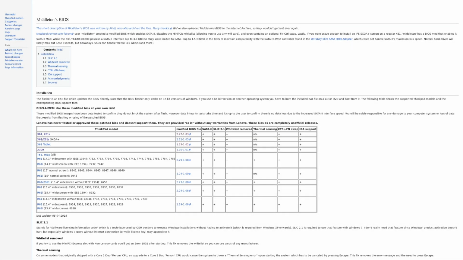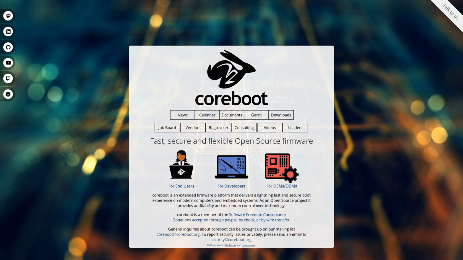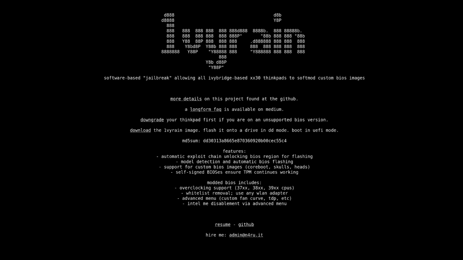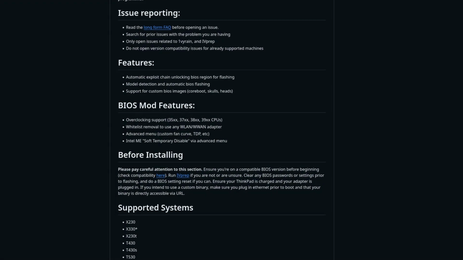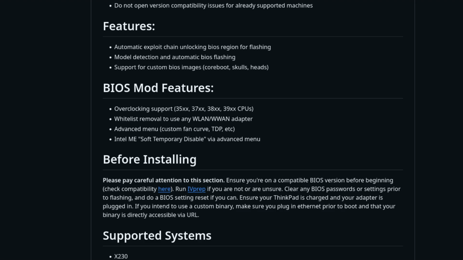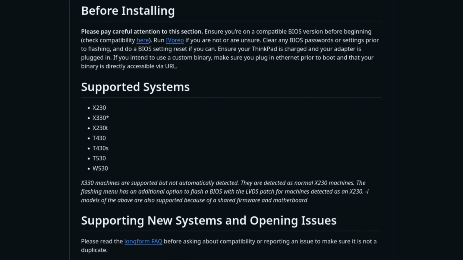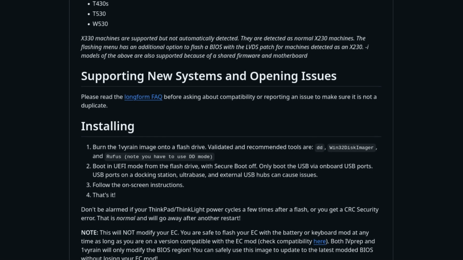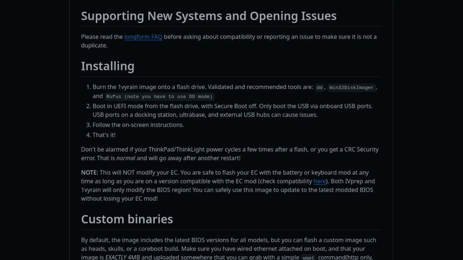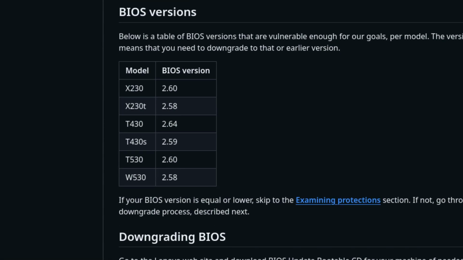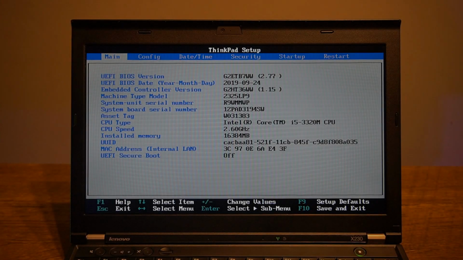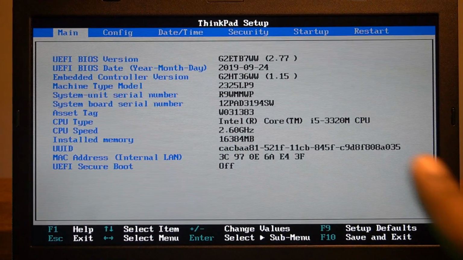There's no Middleton BIOS mod for the X230, but I did find people on the web talking about Coreboot and Ivy Rain. I chose Ivy Rain, it being the simpler of the two, and promising what I was specifically looking for here, which is removing the hardware whitelist. I found the exploit pretty simple to perform, with one small problem, and that is it needs a certain BIOS version that's exploitable with the exploit, and that was lower than the one I had on the machine.